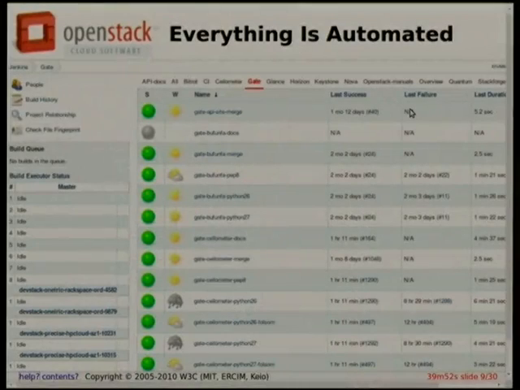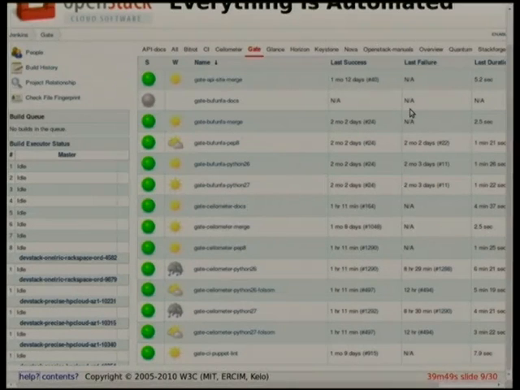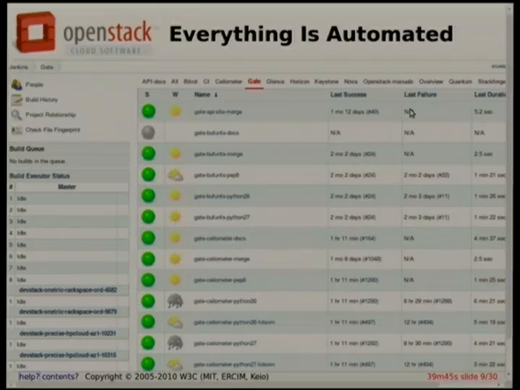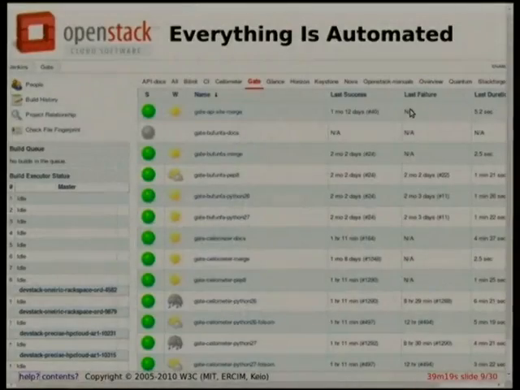So here's just a little bit more about our automation. It's a screenshot of the actual page with all of our jobs that we run in Jenkins to make sure that these tests run. It's getting quite large at this point. We have something like 450 jobs in Jenkins, most of which are these gating check jobs that run unit tests and integration tests and things like that. But Jenkins is the tool that we use to actually run all of these tests.